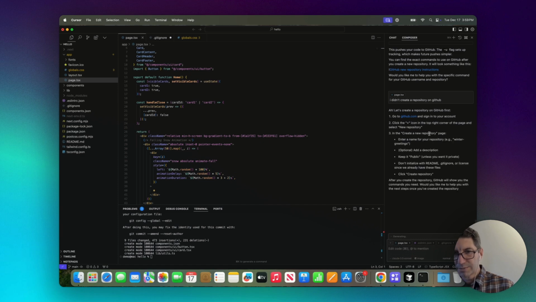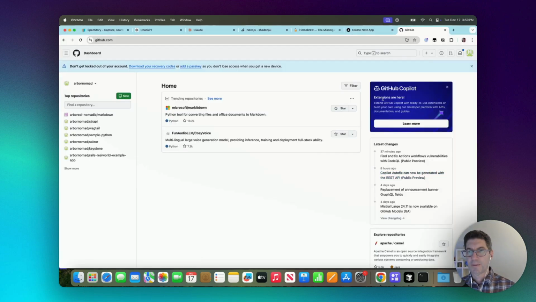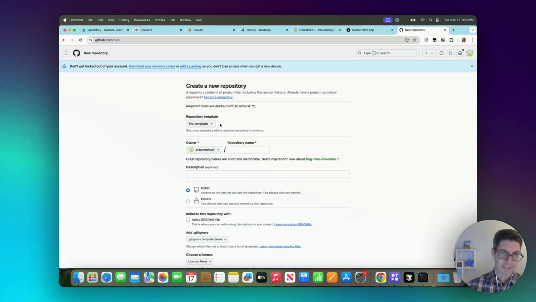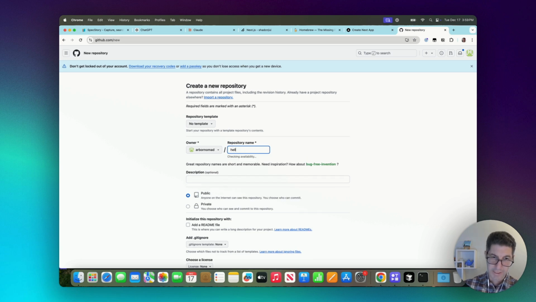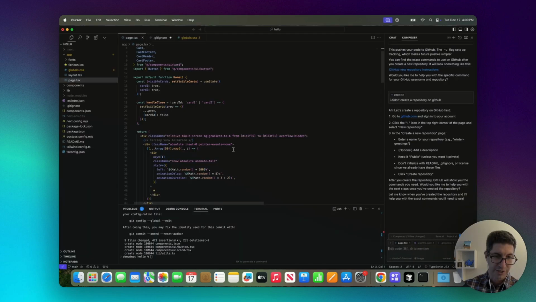Yeah, let's create one. So go to github.com, click the plus icon, create a new repository, give it a name, and sort of accept the defaults as their recommendation. So we'll come here, we'll hit the plus, create new repository like it suggested. Now, in this case, I find it much easier to just name this repository the same as the name of our project directory.